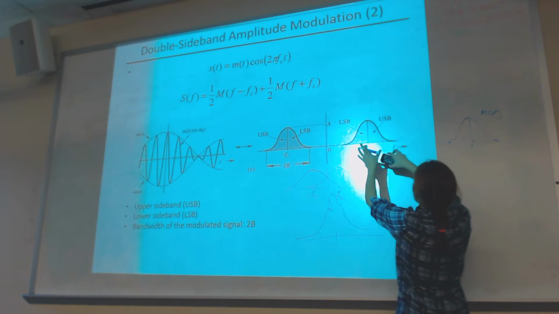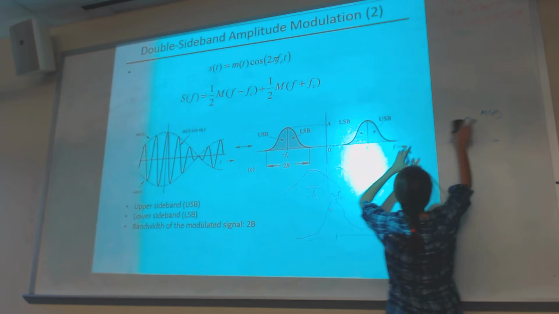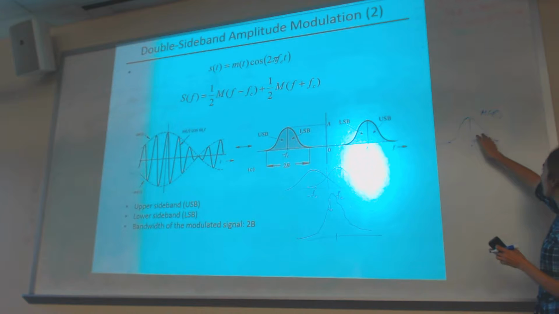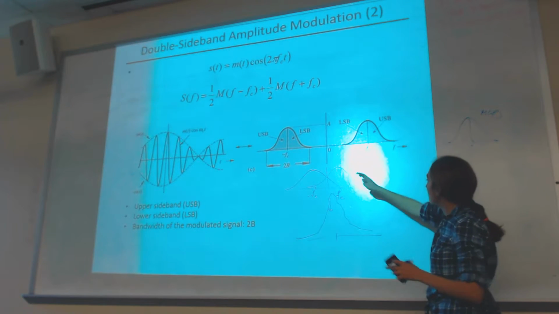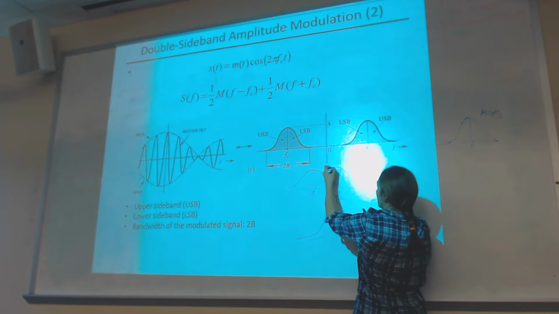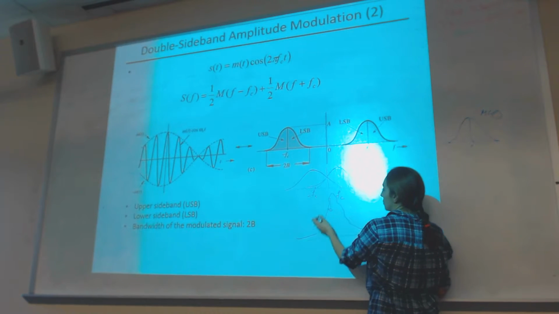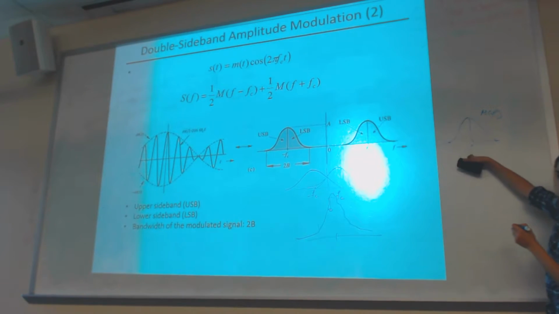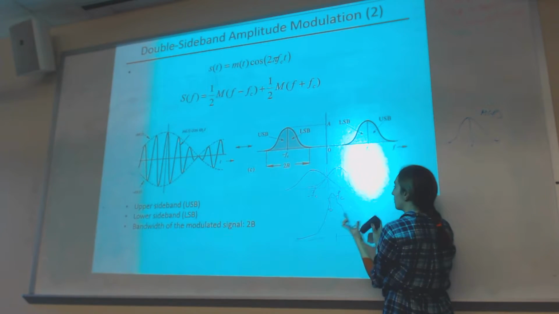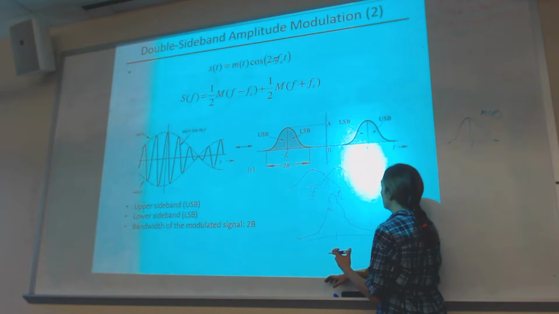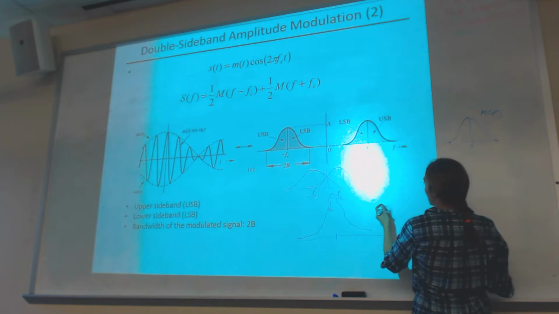In this figure, these are just two replications with exactly the same shape, so I can always recover this. But if somehow there is interference between them, is this good? Is this similar to that? No. This is what we call interference. So my message has been interfered with, and this is not a good case.